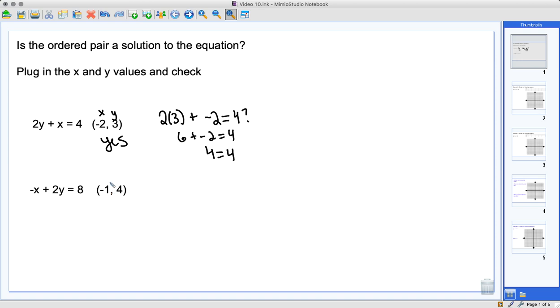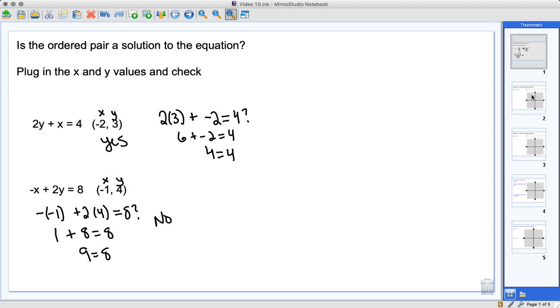Okay, so then doing the next one, same thing. Here's your x and your y. So you got -1. Okay, be very careful with that extra negative out in front. Plus 2 times 4, does that equal 8? That's what we're trying to figure out. So 2 negatives, remember, make a positive. So 1 plus 2 times 4 is 8. So this time I get 9 equals 8. So this would be a no. This point is not a solution to that equation.